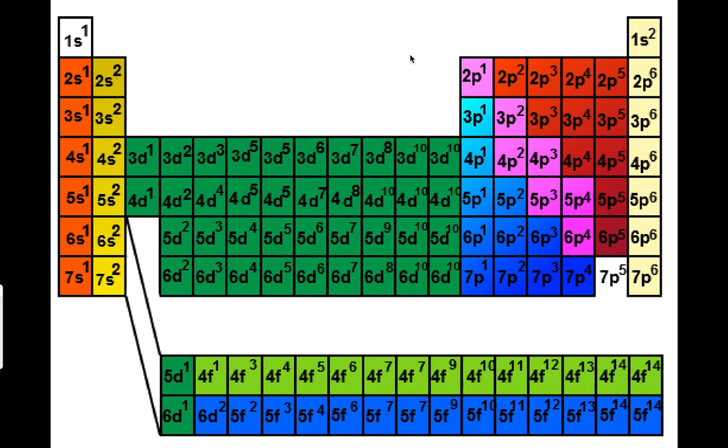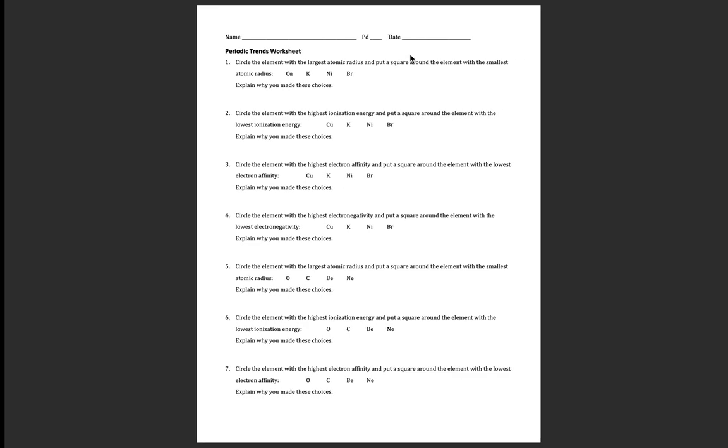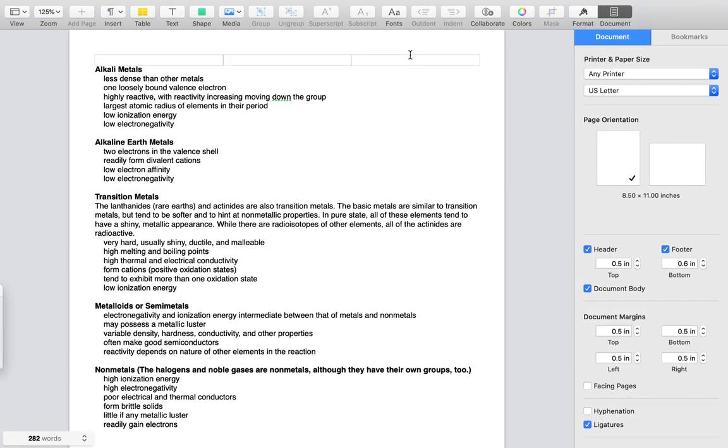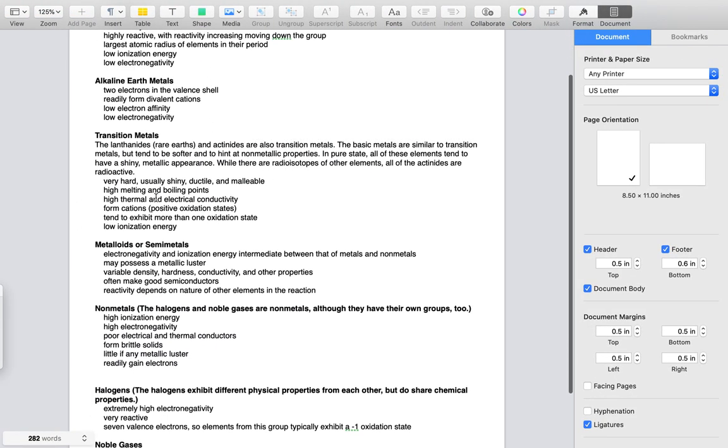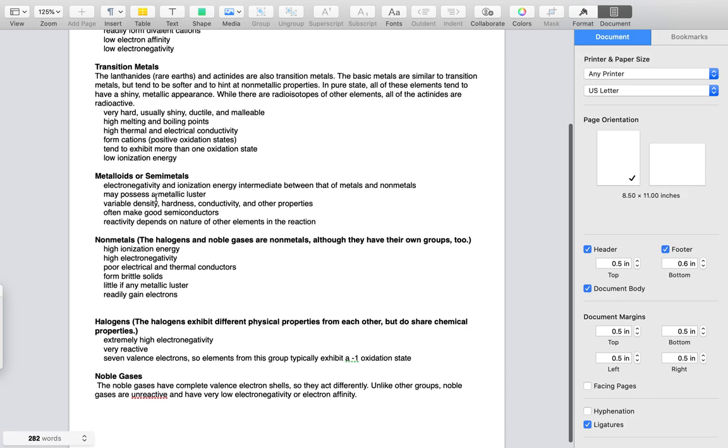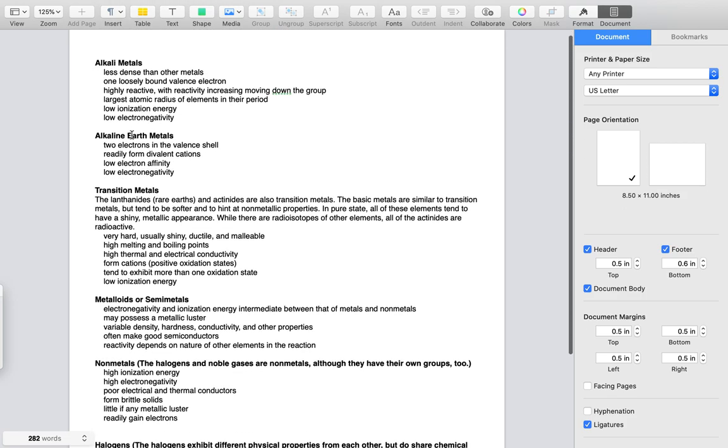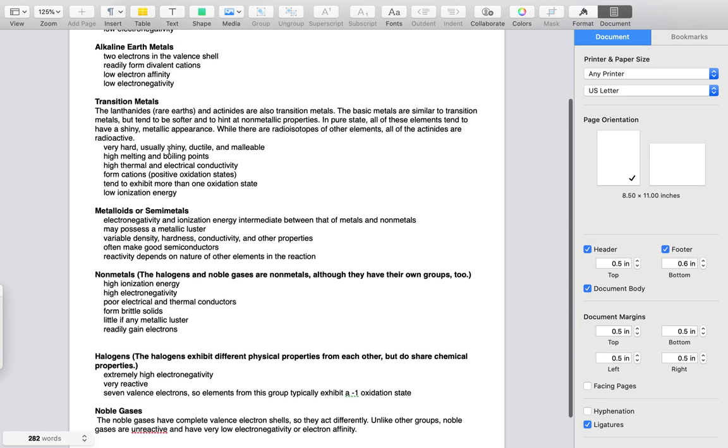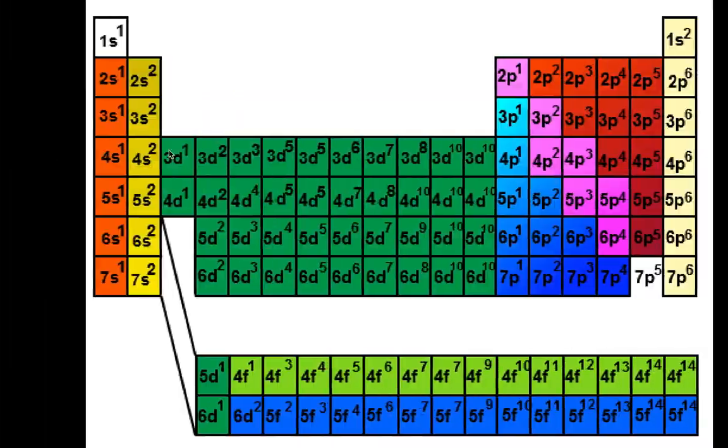Hopefully it all just is starting to come together. As we move forward in Chapter 5, we're going to be learning about, so when I mention the properties, here's some basic properties of each of the different families, like alkali metals, alkali earth metals. That's the last thing we're going to talk about in this chapter.